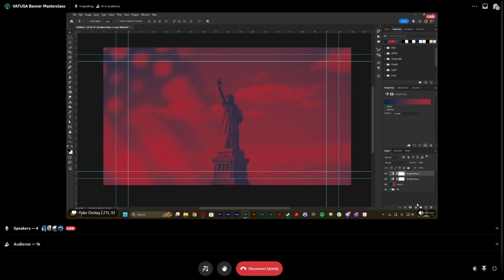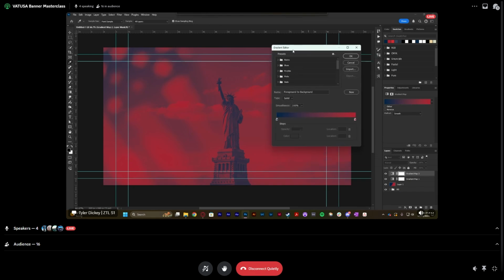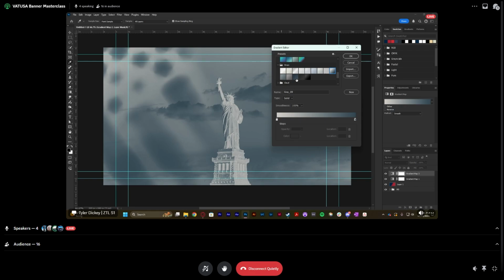So I'm going to add another gradient map on top of this again. And this one, I believe, is in the... trying to remember where this is. Yeah, it's in the grays section.